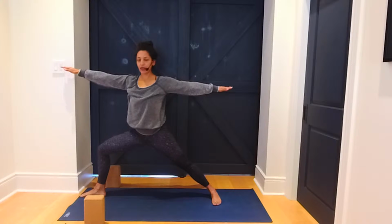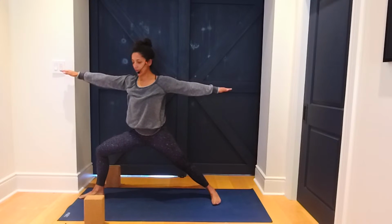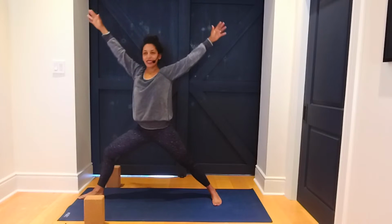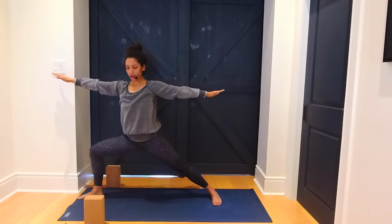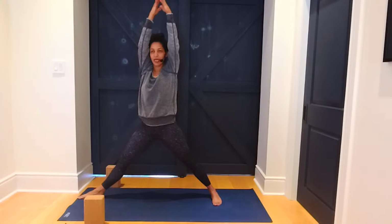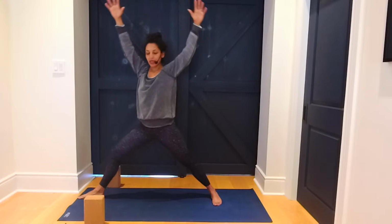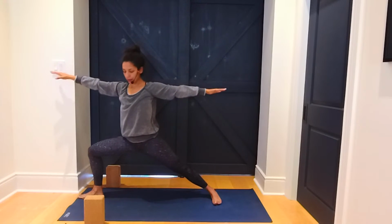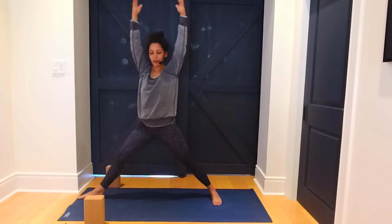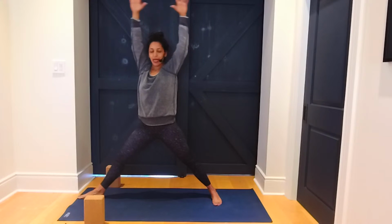Check it out here. Feel if you can get into the lunge, and we'll do this little move again. Arms high, straight leg. Inhale. This time, bending the legs. Warrior two, bend that front leg. Inhale, come up, straight arms, straight leg. Try and bend a little more. Exhale. One more. Inhale, come up. Exhale, bend.